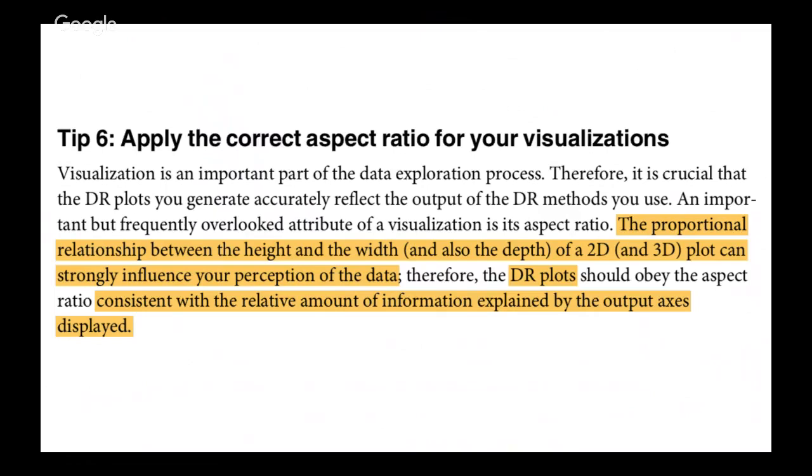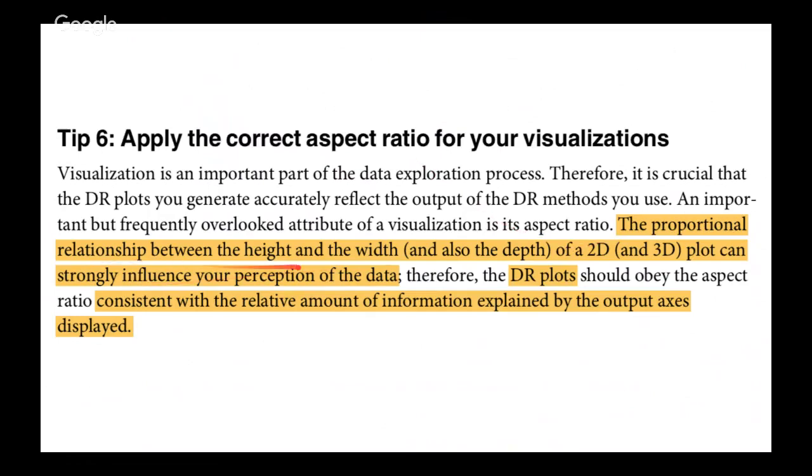Tip number 6 of these 10 tips for how to apply dimensionality reduction effectively: apply the correct aspect ratio to your visualizations. This is more for convenience of the visual checking of the results, but it is important to understand what measurements you're dealing with, and if you plot them correctly, you can see trends, because we are visual animals, and the human brain is better than machines at spotting patterns and making decisions based on the understanding of the data that we have. And so applying the correct aspect ratio helps in that.